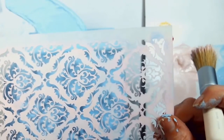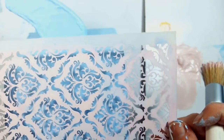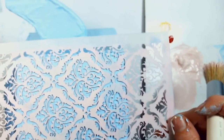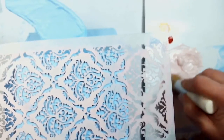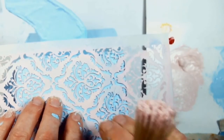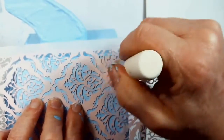This particular stencil, if you offset it, you can actually make it look like the pattern is going all the way around. So I'm looking at it and trying to offset just close enough. It's not going to be a perfect offset, but it's going to be close enough. Swirl my paint into the brush, really load it up there. Tap it off on the cloth. Put my fingers down and hold it in place and start working around it again.